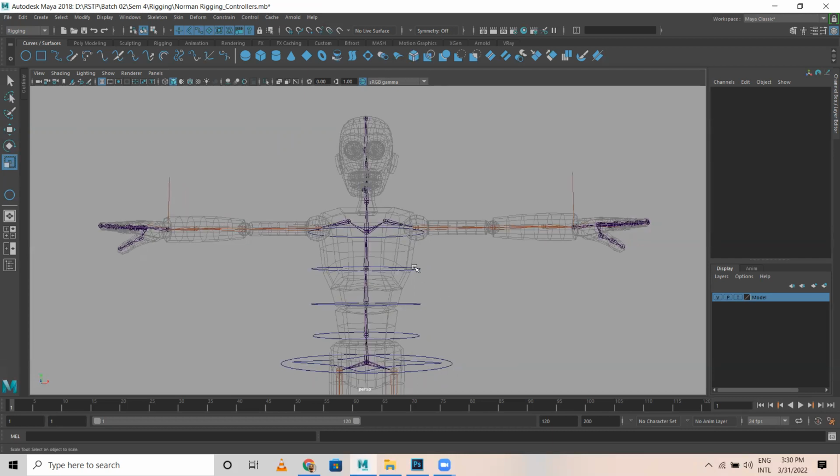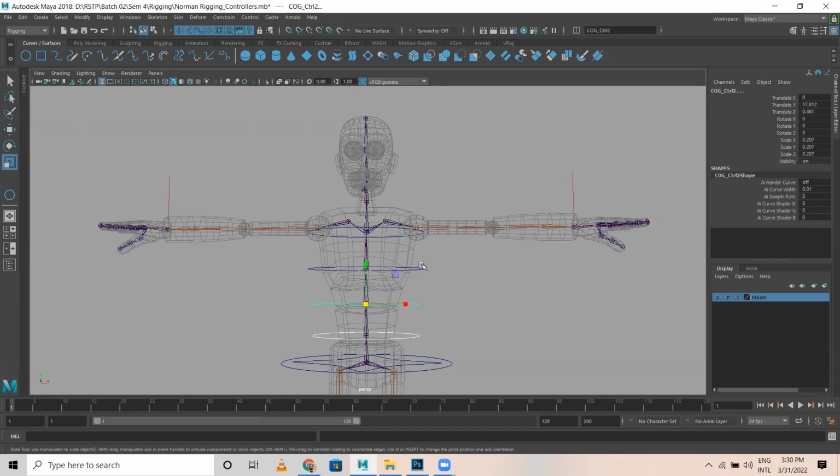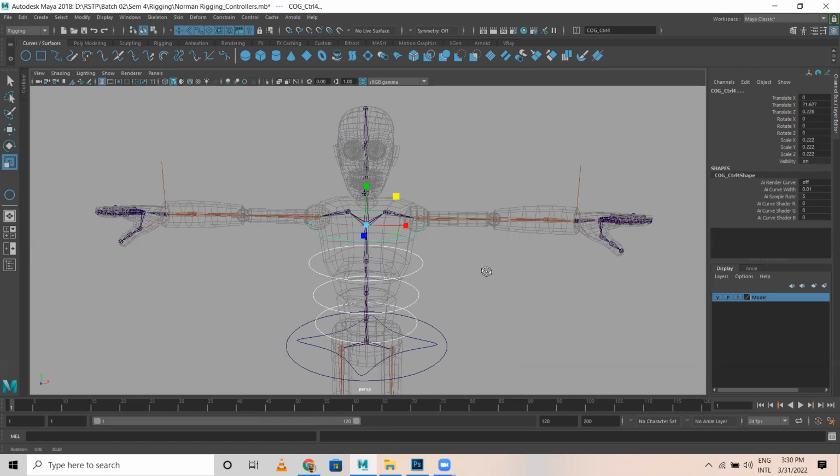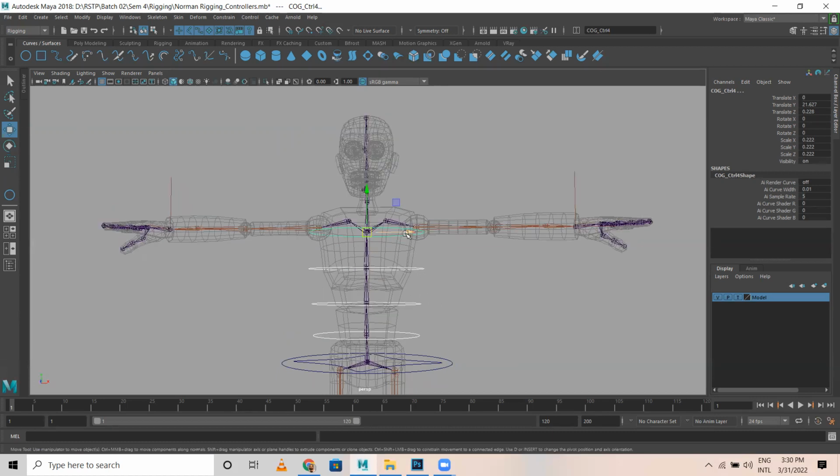So this is spine 1, spine 2, spine 3, spine 4. There are 4 controllers, right?